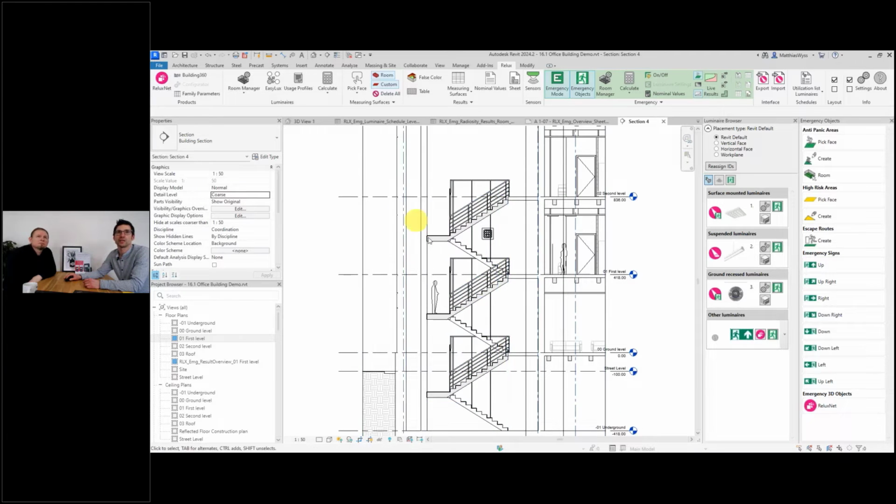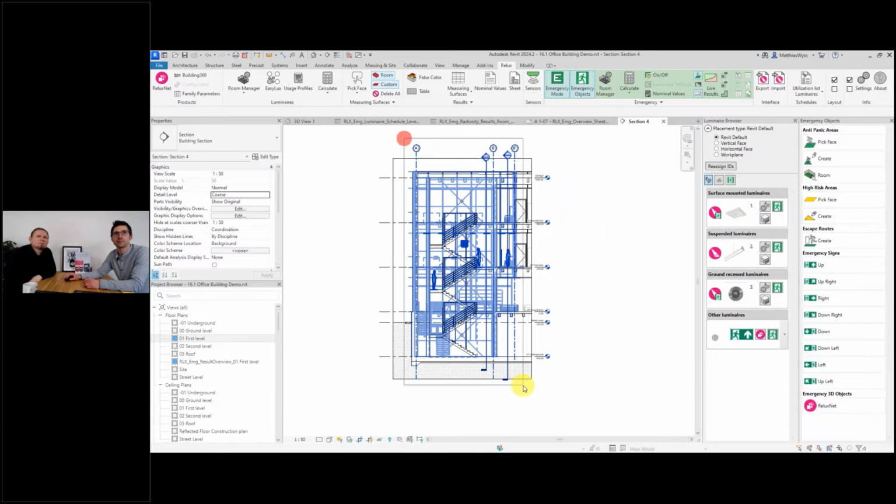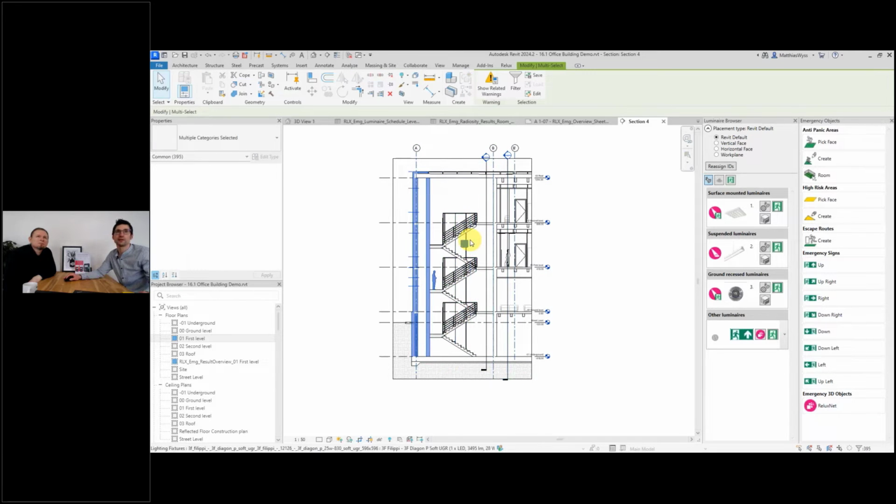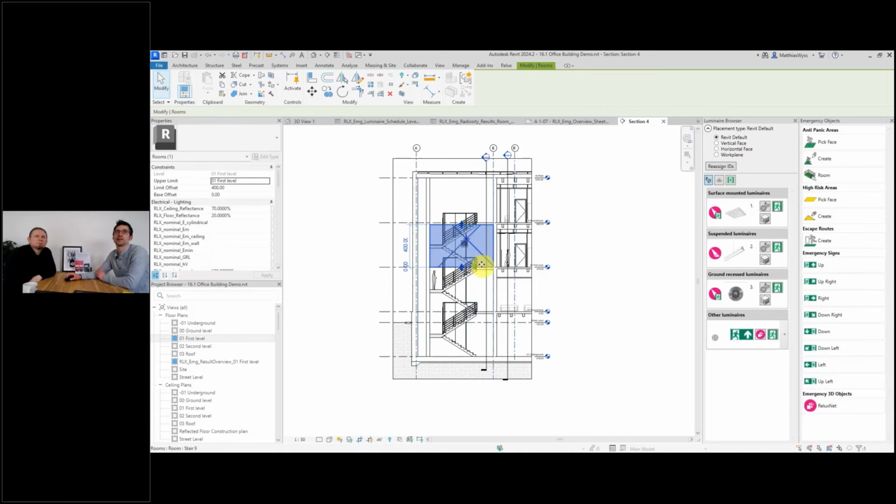When you select the room elements here, somewhere here, it only goes from first to second floor. To do the calculation for the complete staircase, you can add another room element or just expand this one here, and then consider the complete room.